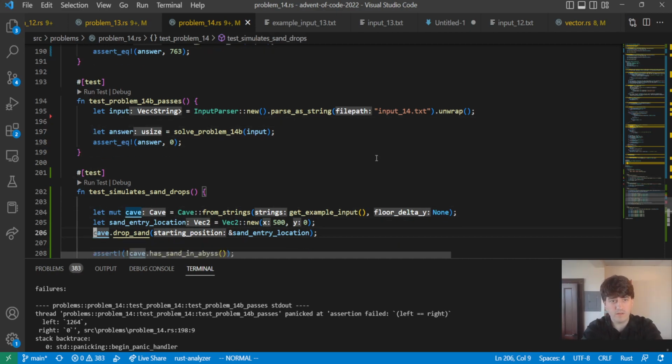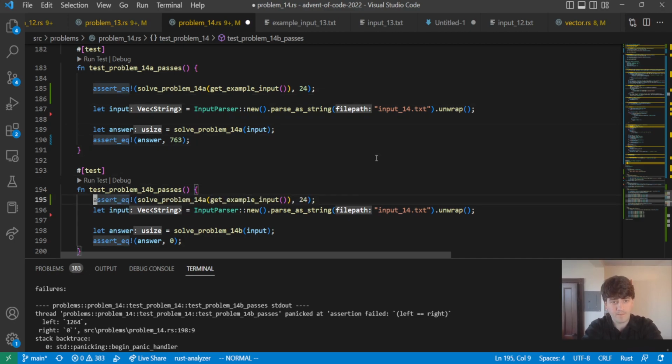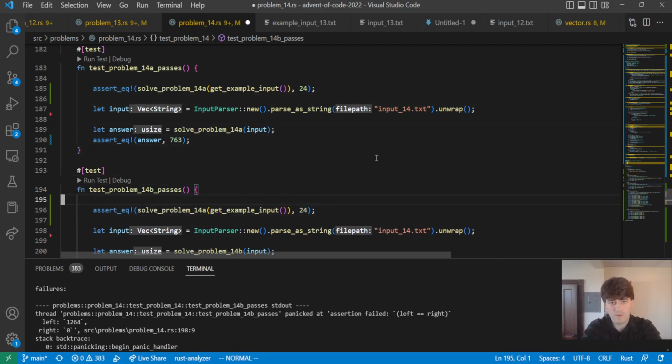So test problem 14b fails. We didn't do the example input for this, which we should do. And what is the answer given to us? 93 units of sand.